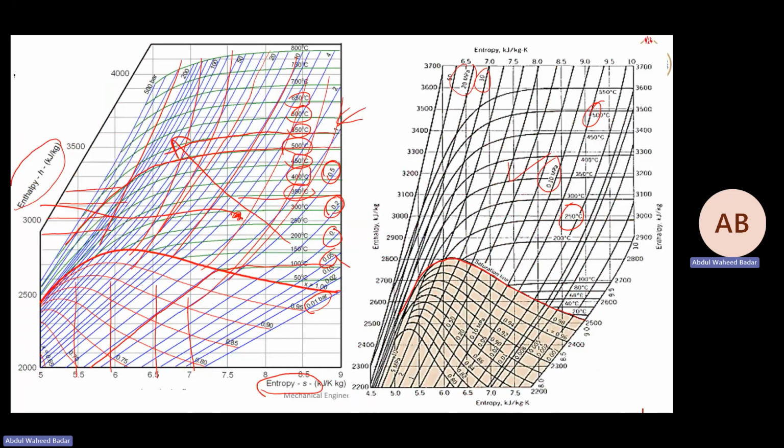So you can see in Senjal's book at the end, there is an HS chart with volume lines also. But on one A4 size page, it's not possible to read with the naked eye, or everyone brings a magnifier with him to read the values of volume lines, okay? That's why, if you can find a chart which we can print on a bigger page, and even the volume lines can easily be visible, okay, that's good. So this is the HS chart which we can use in this course.